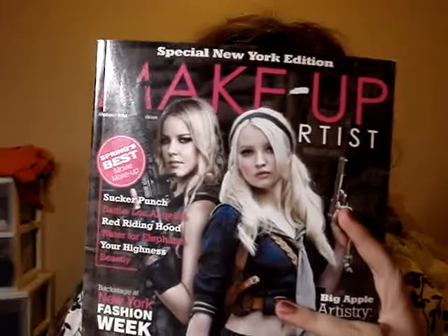It comes in a very nondescript black tube, but the reason I picked this up was because it got a mention recently in the product news section of Makeup Artist magazine. They don't usually mention many drugstore products in this magazine — it's a lot of MAC and Makeup Forever, and companies like Mehron and Ben Nye, products that the average consumer wouldn't buy but that makeup artists need to have in their kit.